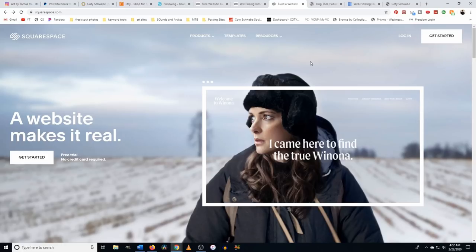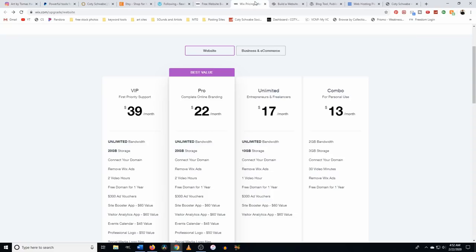So essentially, my recommendation here is that if you are not comfortable with learning back-end content management stuff, then maybe look into Squarespace or Wix and see which one might be better for you, because they're not bad services. I mean, 13 a month is really not that bad. Even $17 a month isn't that insane. If you have $20 to spend on coffee or some other bad habit, $20 a month really isn't that bad. And you can build a professional looking website.